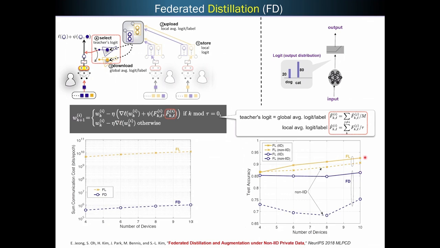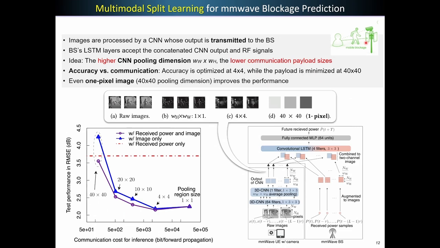I'm going to now move to another third family of edge AI techniques referred to as split learning. Here the idea is that you have, for example, a base station which is equipped with a camera. And then you want that this base station predicts in advance whether there is a blockage, and perhaps to hand over the user to a different base station or to take another proactive action. So what we did, we combined two modalities. There is the RF modality, which is available at the base station, the RF signals and a bunch of images or their compressed version acquired from the camera. And then feeding these two modalities to convolutional LSTM. Train a model and predict the received power.